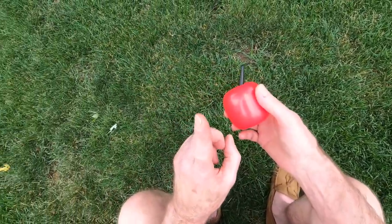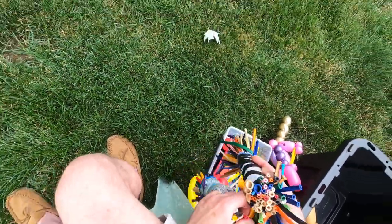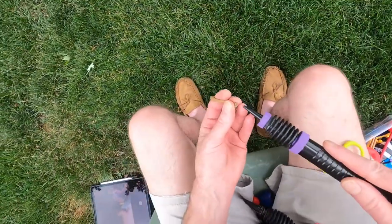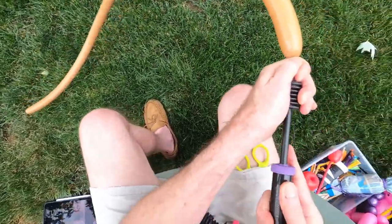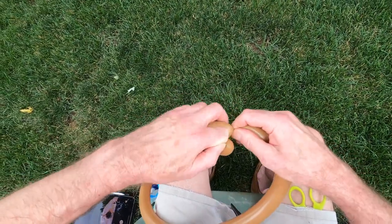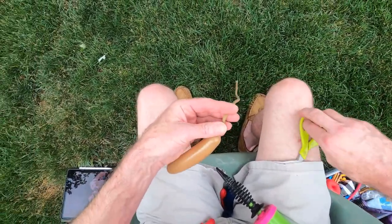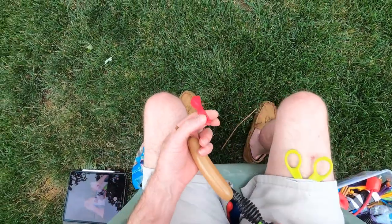But what if you don't have one of these kind of balloons? Let's improvise. Improvising is when you don't have exactly what you need and you use something else instead. I'm going to blow this up all the way because I don't have a scrap, and I want the end to be nice and smooth. I'm going to twist around a little bit because I only want it to be about that long, then let all the air out, come down here a little bit, and make a knot.